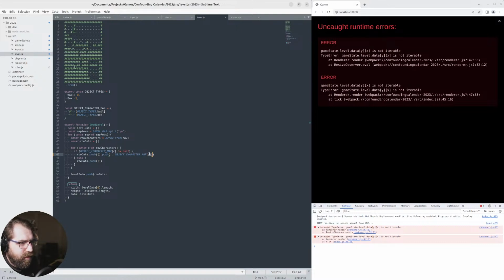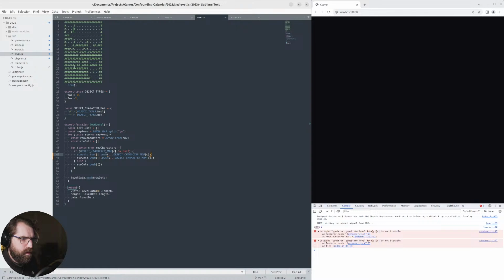Let me just log that. Oh, I'm just getting 1. Why am I getting 1? Oh, of course, because that just returns the index of the thing that was pushed.